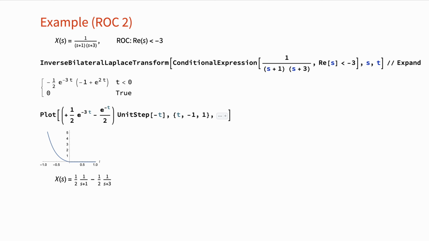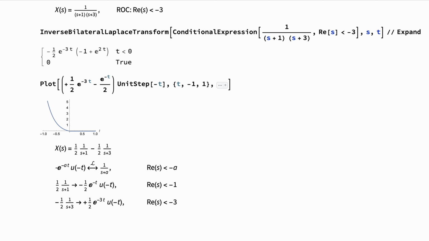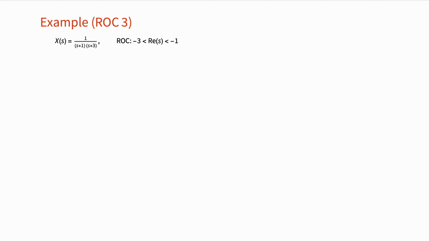When t goes to -infinity, x(t) goes to infinity. Now, if we were to do this by hand, given the partial fraction expansion of the Laplace transform, we use the transform pair shown here for the left-sided signals, and we find the inverse Laplace transform for the first term and the inverse Laplace transform for the second term, and the signal x(t) is given as the sum of these two terms.